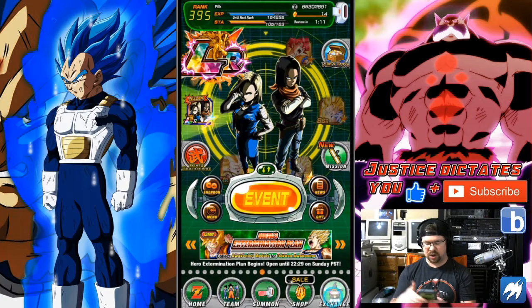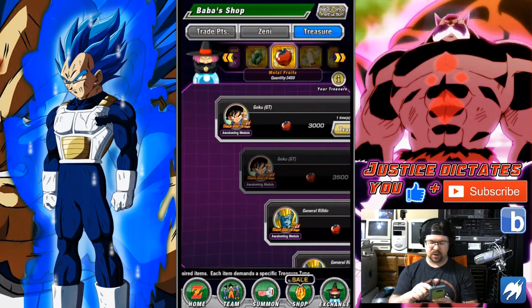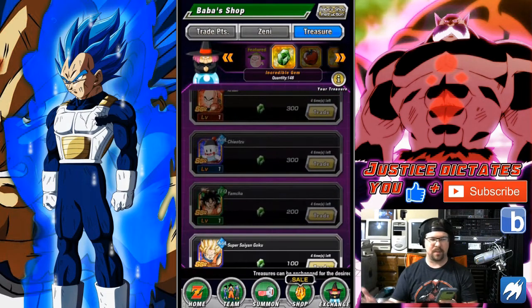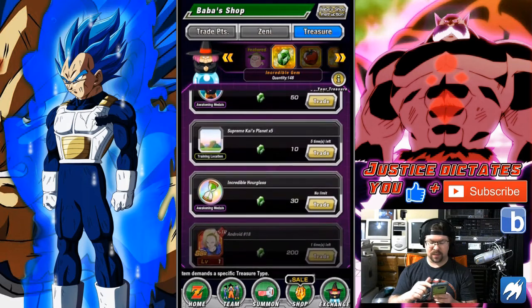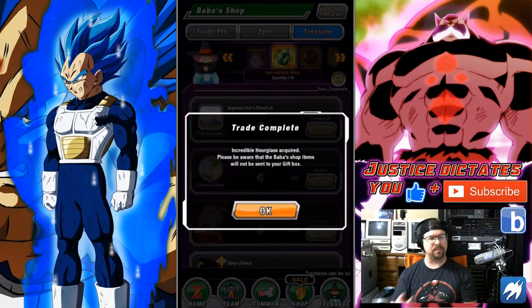So first things first, you go to the Baba shop. Go under gems. So you do have to have gems. Basically, you have to be a little further up. You have to be above, I think, quest 20 level or something like that. Anyway, they're not expensive. They are 30 gems. So go ahead and buy one.